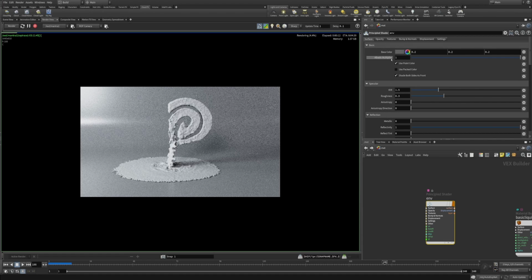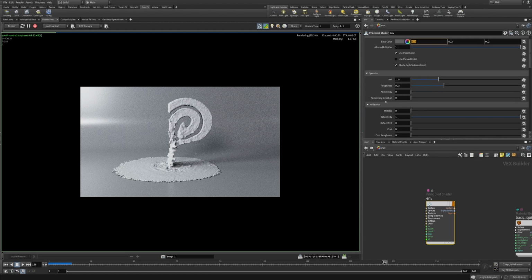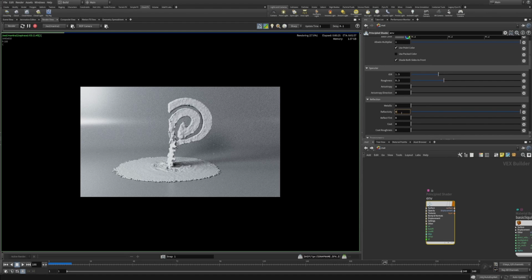Okay, for base color, I'm going to change it a little bit. No, I think that's fine. But for the specular, we don't want to have any reflectivity.